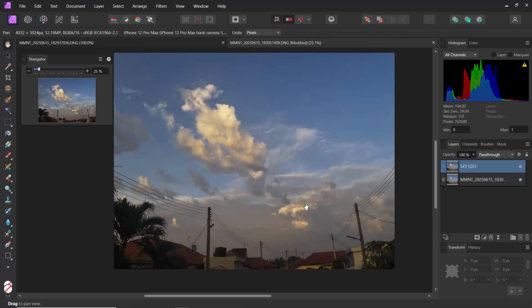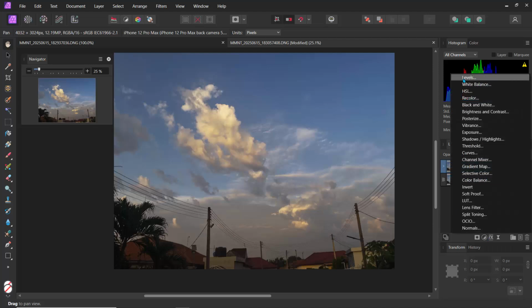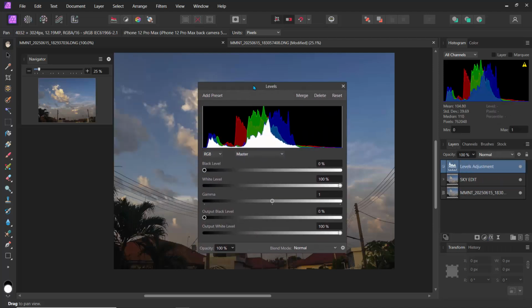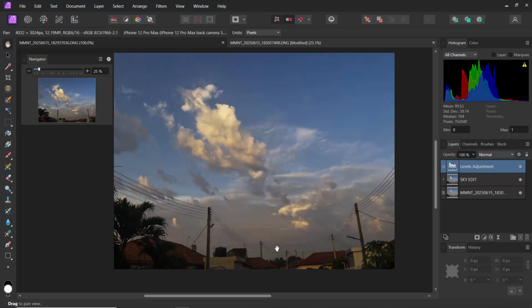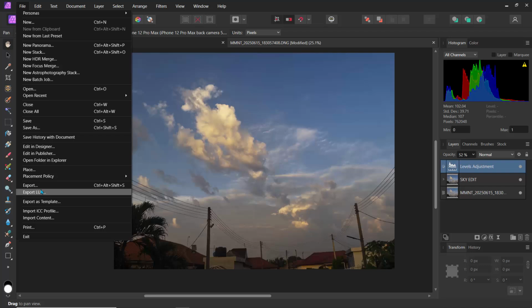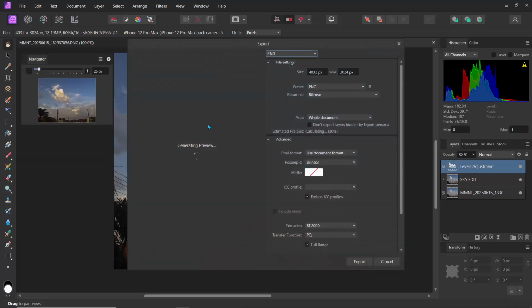And looking at this, we can even just add a nice little levels layer. And what this does is push in some of those blacks like that. In case you're not happy with that, you can try some gamma just to have a bit more contrast. So I like it like that. So I'll just go ahead and dial this down so we get just about 50% of that effect, not 100%. So here I'm going to go to File, Export, and we'll export as PNG again. So it's going to estimate the file size and export this.